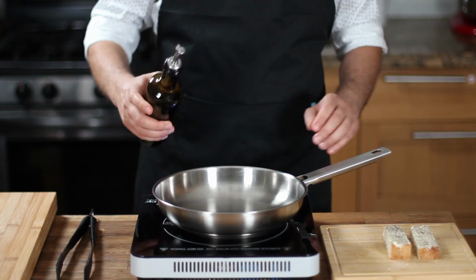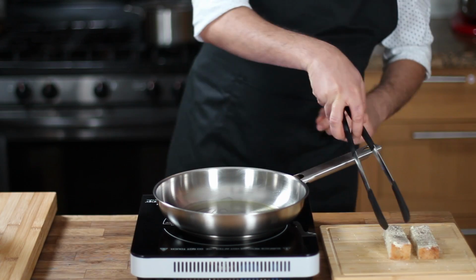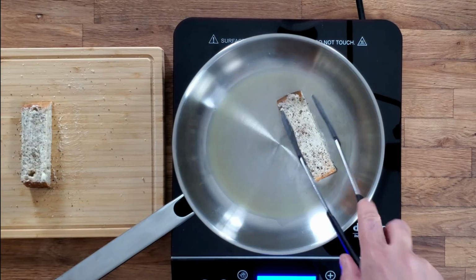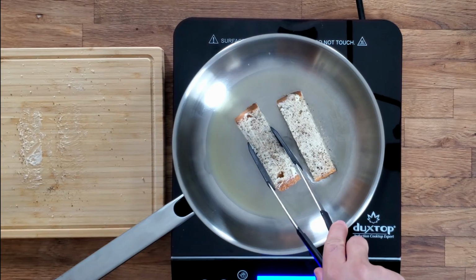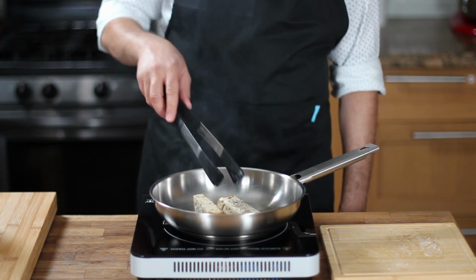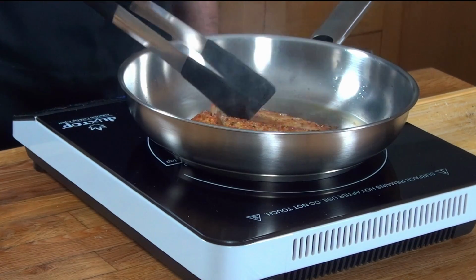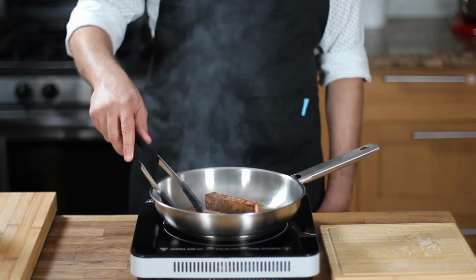In a medium-sized fry pan, on medium heat, add a drizzle of extra virgin olive oil. Heat the pan until the oil starts smoking, then toast the bread on all sides. If you put the bread in the pan before it gets hot, the bread will absorb the oil and will turn soggy, greasy, and ew, not crunchy. Flip using a kitchen tongs until the 4 sides get a beautiful color and a nice crunch.